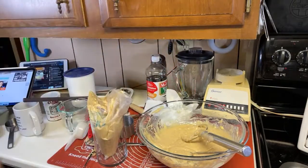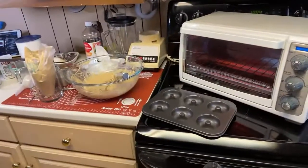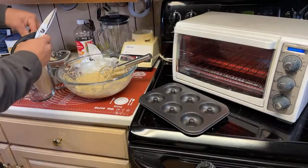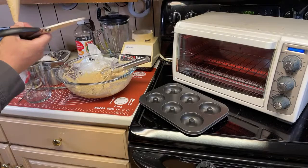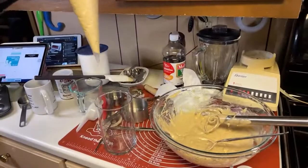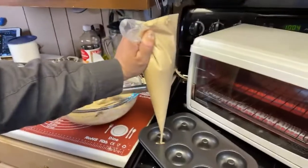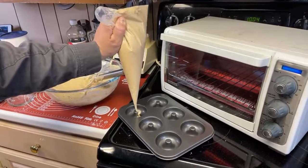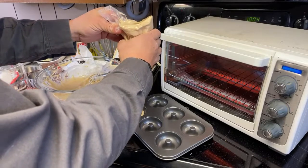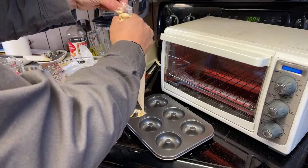In my imagination that was gonna go a lot smoother than that filling this bag. Here's the deal — I gotta find a place to cut this tip where it's not going to drip in the batter. We're gonna go small cut. Oh it's happening. Alright, here we go — I'm trying to aim the camera. Did you see the top of that? I almost squirted it all at the top. This has the potential for being the right way to do it — I'm just doing it wrong. So the first one I screwed up. I think I overfilled the bag — I hope the camera's getting this. I'm just completely out of control right now.